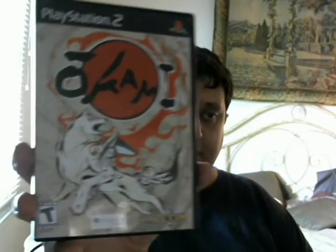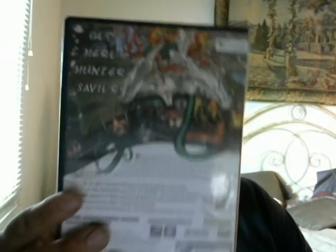This guy had just random stuff. I've bought from this guy before, and he said he's going to have another sale sometime this past month, but I didn't see one where he's going to have more video game stuff. He just had mostly handheld stuff and chargers and whatever. But he had a couple random games here and there, so I picked them up. Okami is always a nice one to pick up.